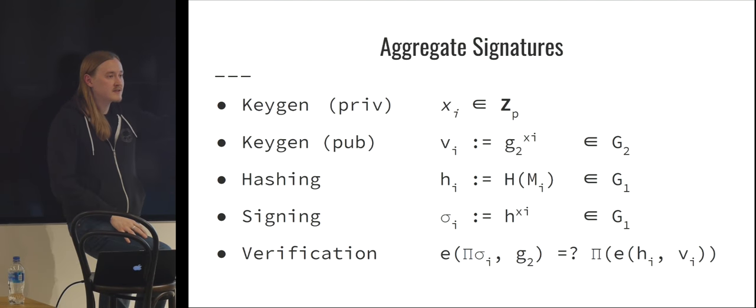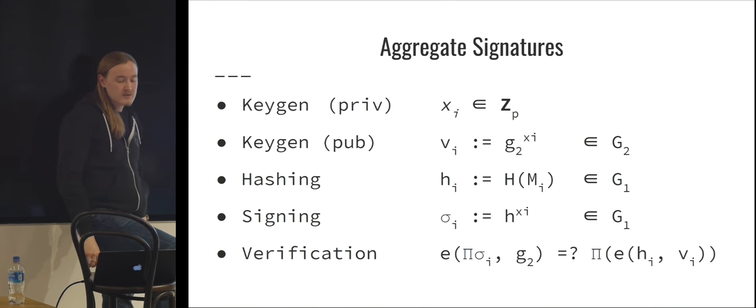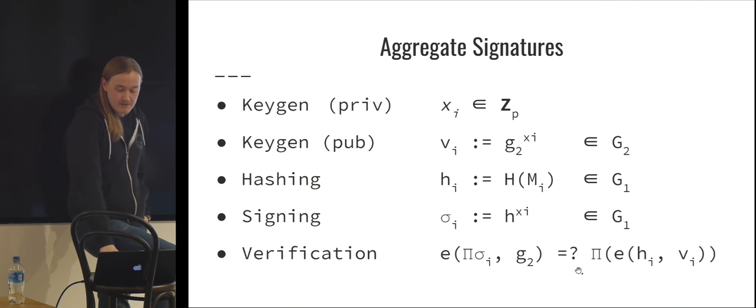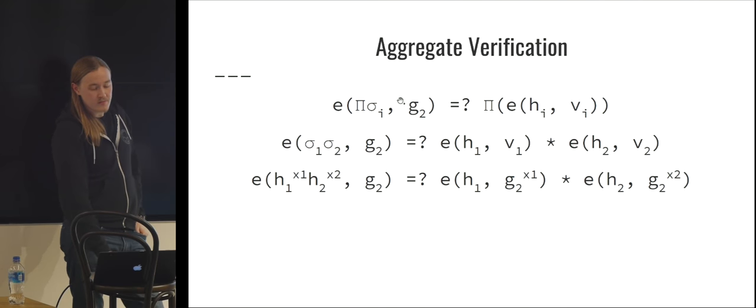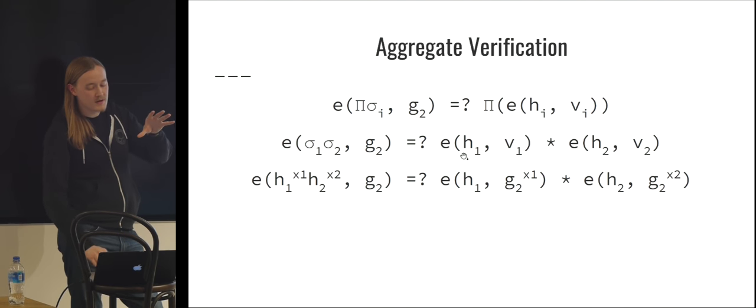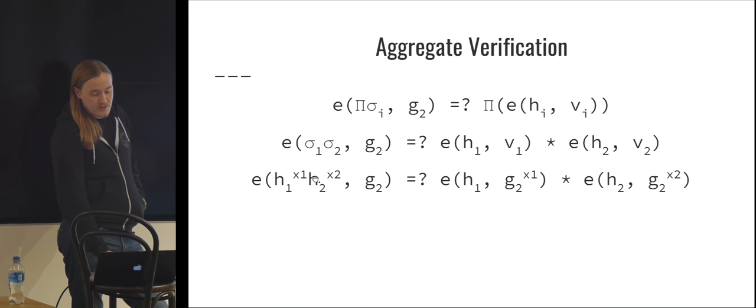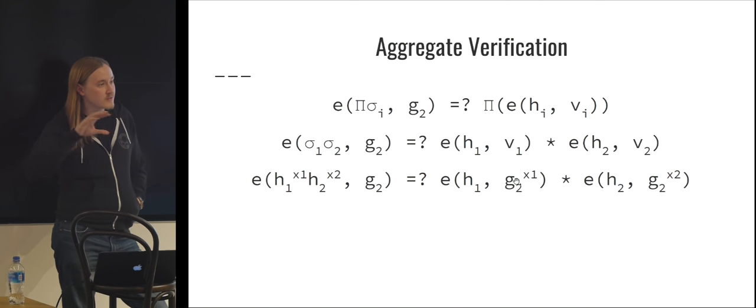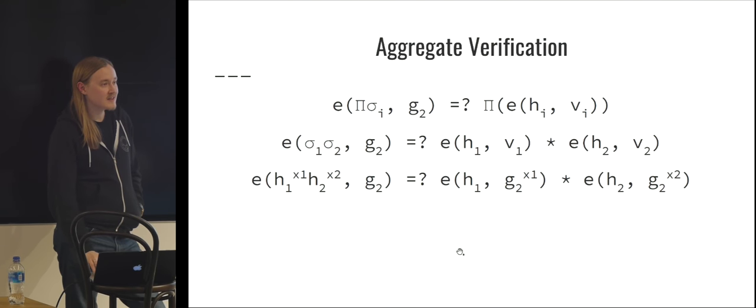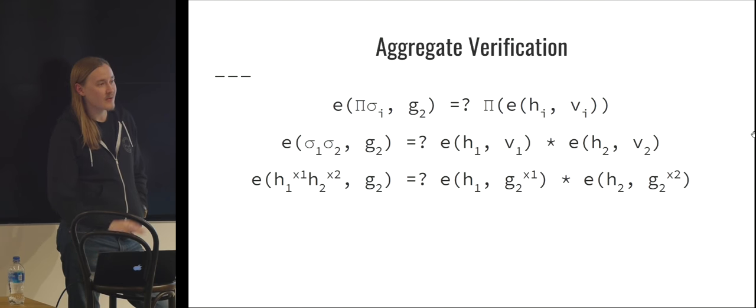So you're just taking all of these points on G1 and multiplying them together, and you get a single point at the end. The way we're going to verify is we're going to check that the product, so this is pi down here, of the aggregated signatures, and G2, is equal to the product of all of the pairings of messages and pub keys. So the pairing of message 1 and pub key 1, the pairing of message 2 and pub key 2, all multiplied together. Breaking it down a little bit, we're going to check that the mapping of signature 1 and signature 2 multiplied together with G2 is equal to the product of the mapping of hash 1 and pub key 1 and the mapping of hash 2 and pub key 2. This is the same relationship we saw earlier where we're just moving the exponents around to verify. If you want to go through and do more algebra to check that, go be my guest. We're basically just moving these outside the parentheses.